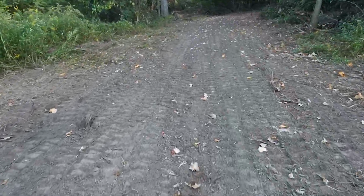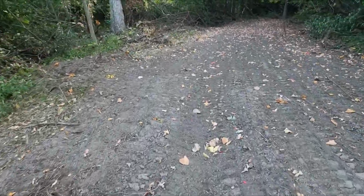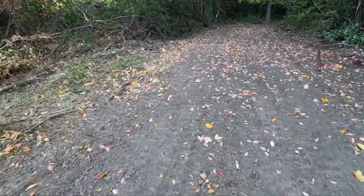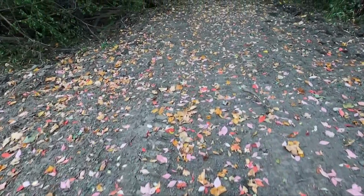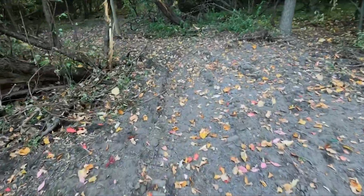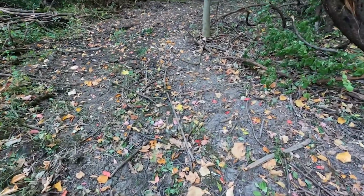Fall season is here, so I wanted to get this in before the leaves started falling and made it even harder to move stuff around and see the dirt, move the dirt. Oh, there's some pretty pink leaves. Anyway, this is where it ends and where the next one begins. So this is just the natural.